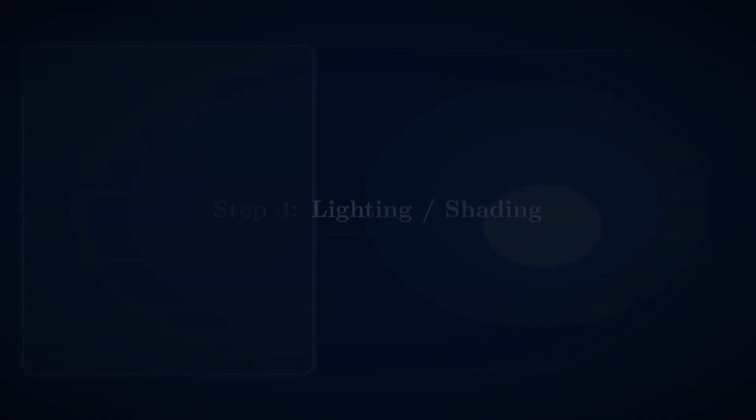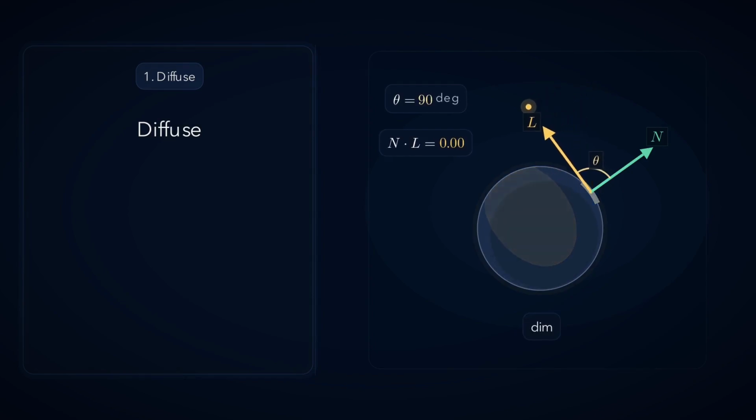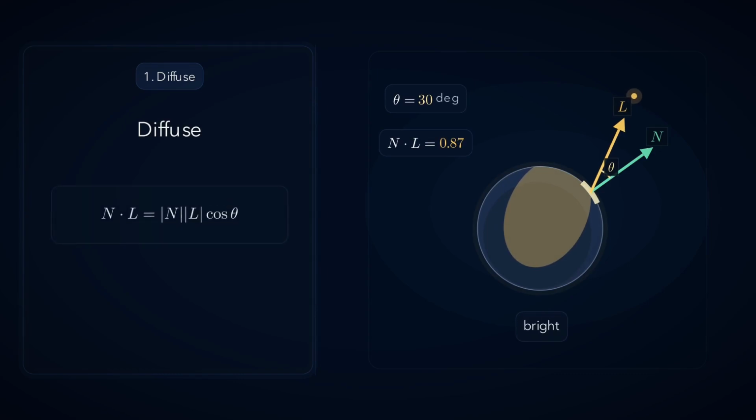Step 4 is lighting and shading. Diffuse lighting acts as a base, where n is the normal vector and L points to the light. A smaller θ gives a larger n · L. At 90 degrees, n · L equals 0 since cos θ equals 0, so diffuse lighting just vanishes. For unit vectors, this becomes n · L = cos θ. So diffuse intensity is proportional to max(0, n · L), which just gets rid of negative values.